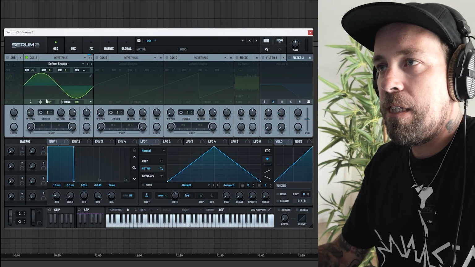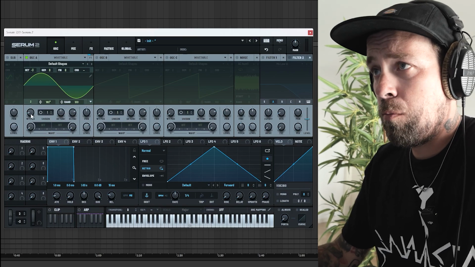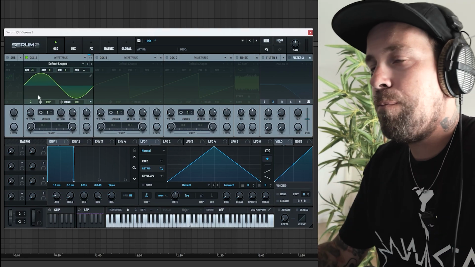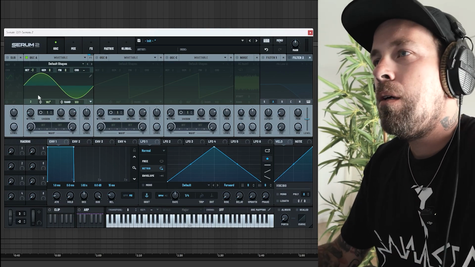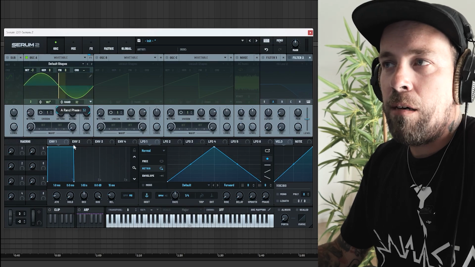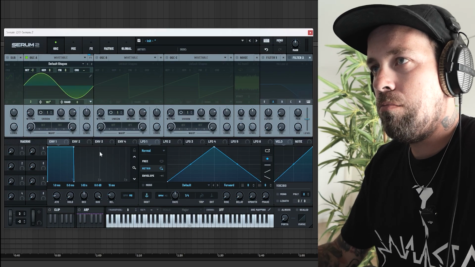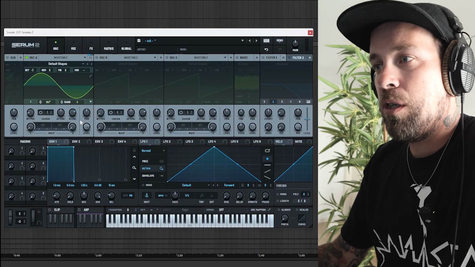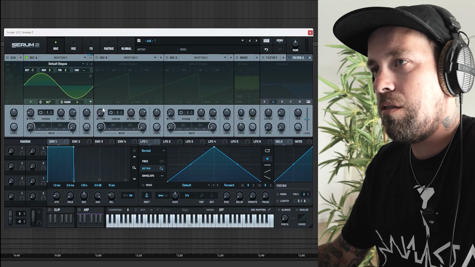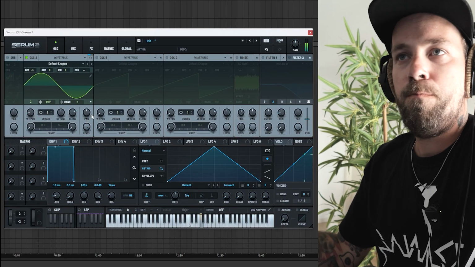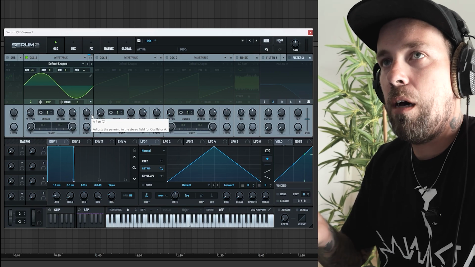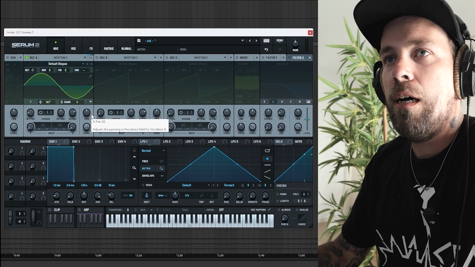And then we're going to put this on the second spot of the wavetable position, which is a sine wave, right? So you can see where we're going. Now, we're going to bring down the random phase all the way down to 0 and increase the level up to 100. So at this point, we should have something like this. As you can hear, it's just a plain sub, nothing more than that, really.